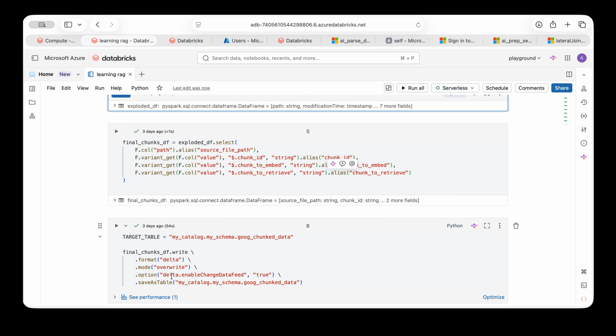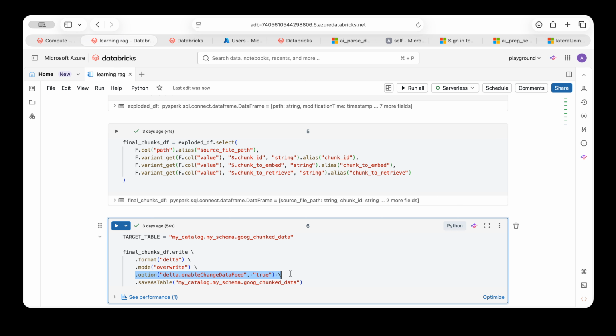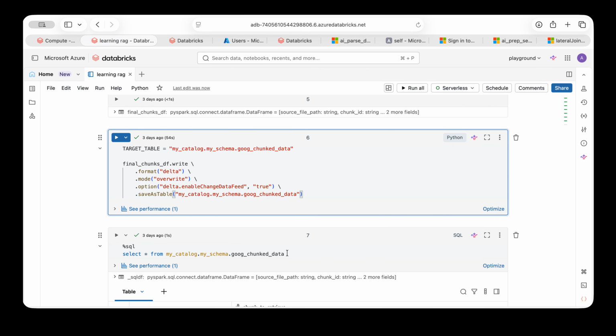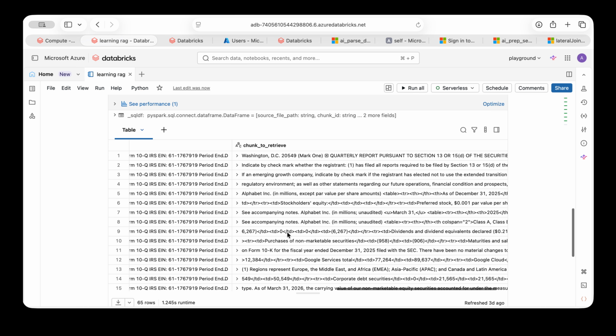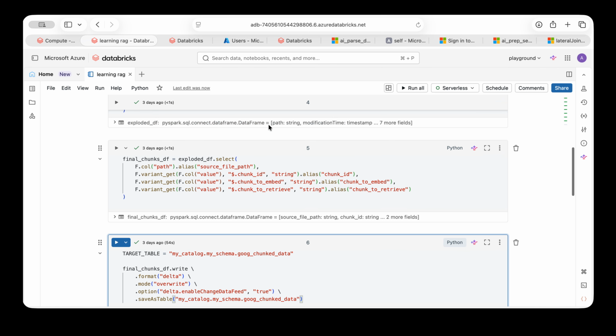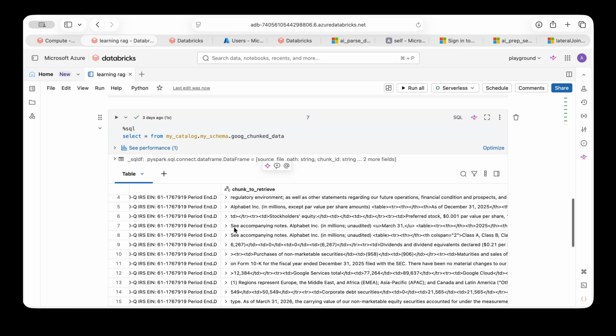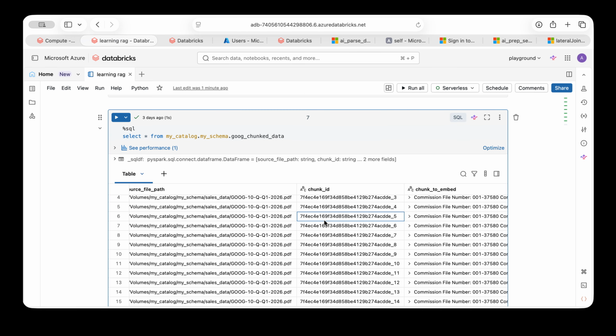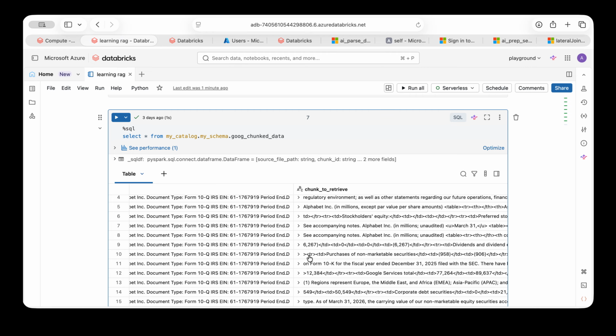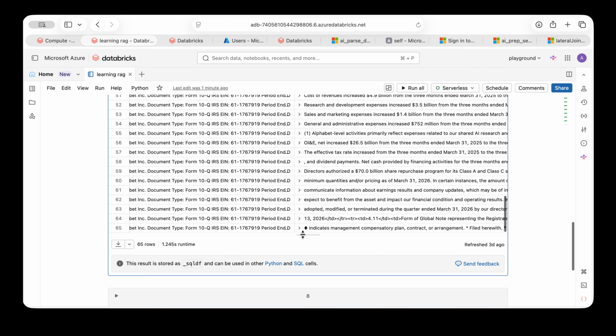And then you want to write it. This is kind of a key here, and that's because let's say you update your documents or whatever, it will always take care of the latest vector index by doing this, right? Again, nothing fancy here. I'm just writing this data here, okay? And I always want to see my chunks and everything. So you can see here, right? You see chunks to retrieve, chunks to embed, chunk ID. Every chunk has a different ID, and this is the chunk. It looks like this. Okay, literally, it's breaking down your document.